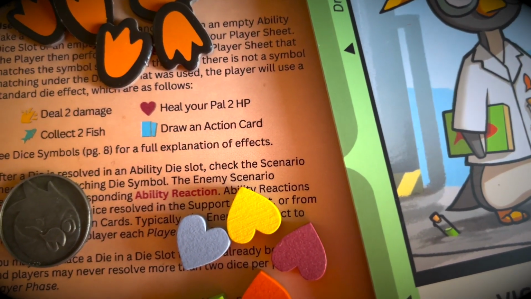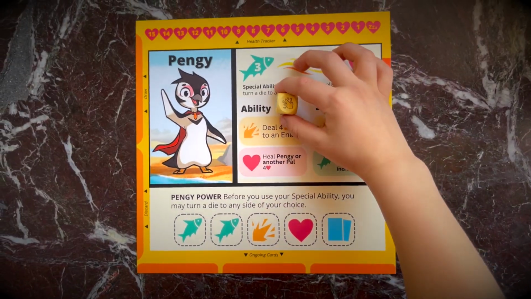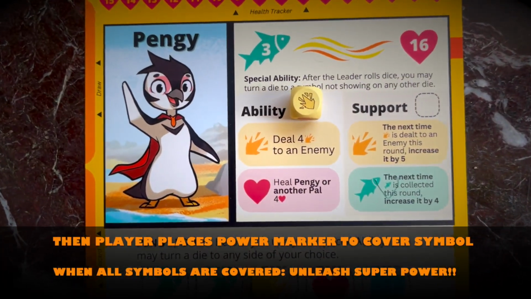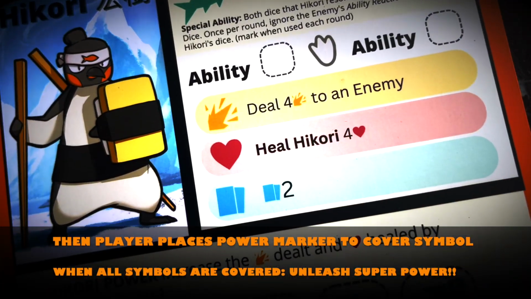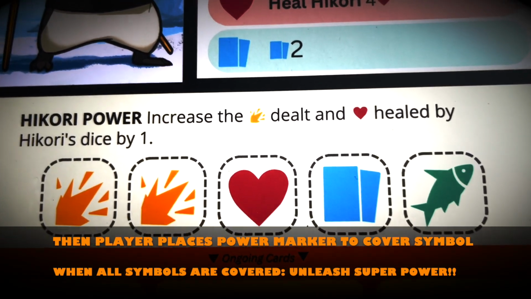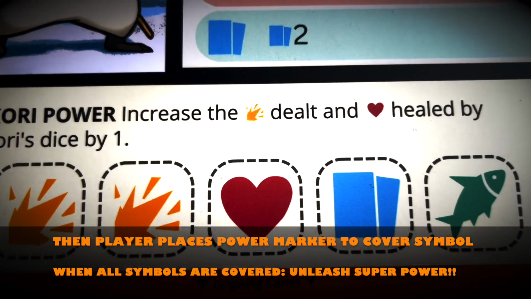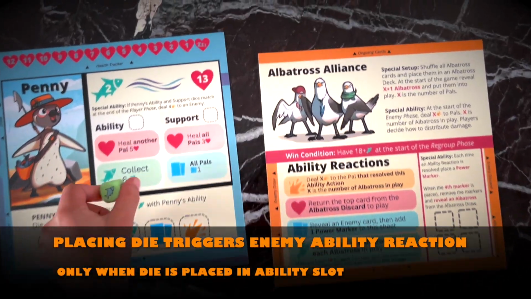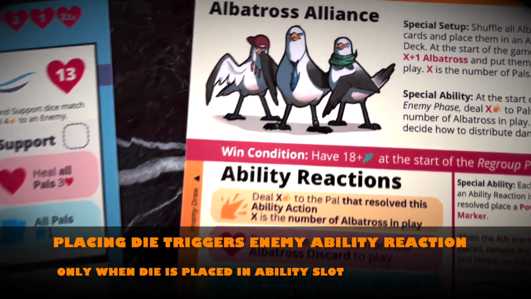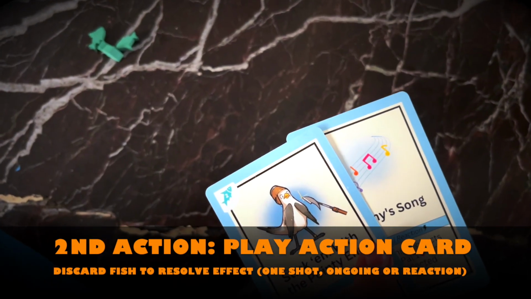getting two fish. After having used the die, the player takes a power mark and covers the symbol matching the dice that it was just used in his power mark section, which, when fully covered, will unleash that penguin's unique superpower for the rest of the game. When a player places the die on an ability die slot, it triggers the corresponding ability reaction on the enemy sheet. Other possible action, using an action card.